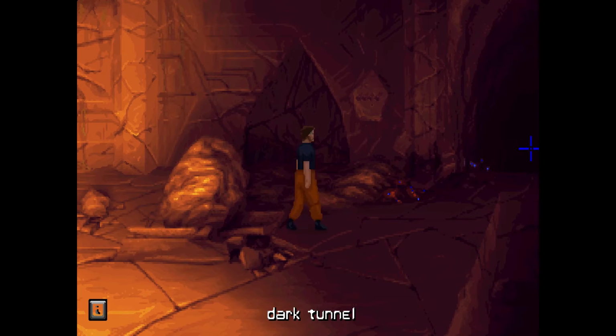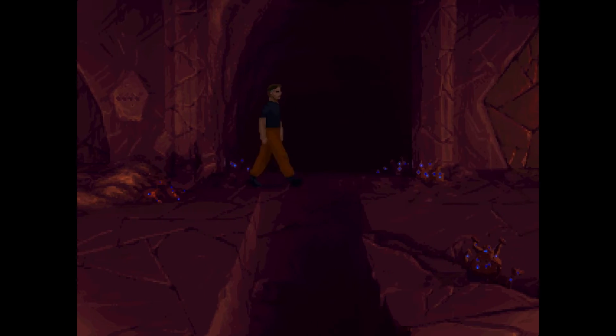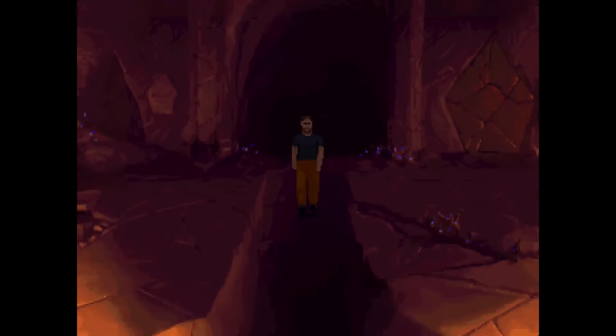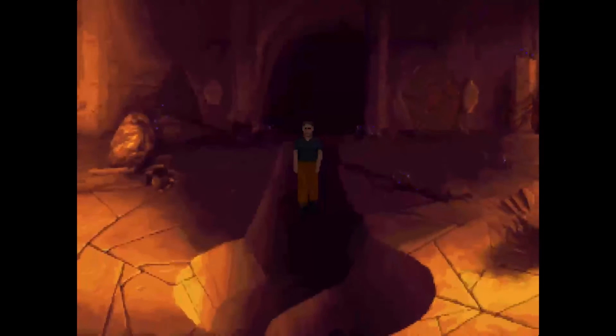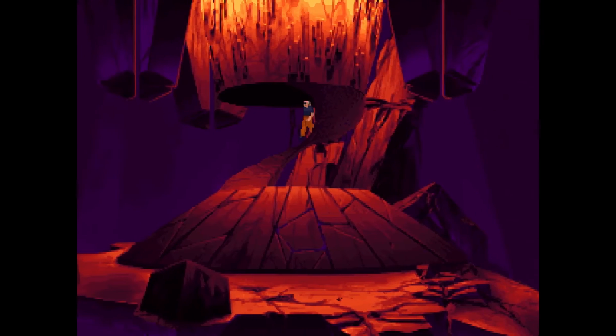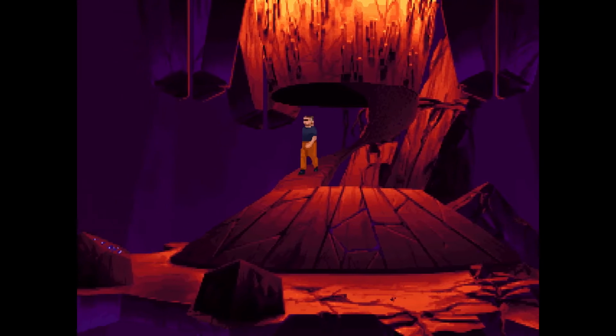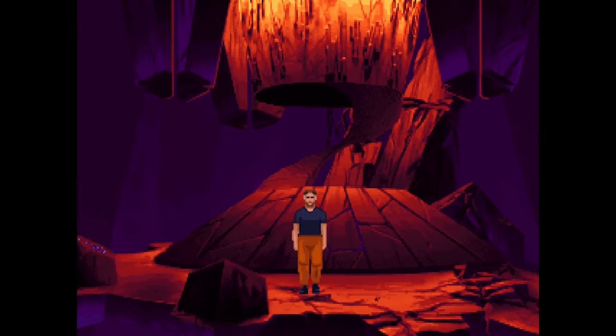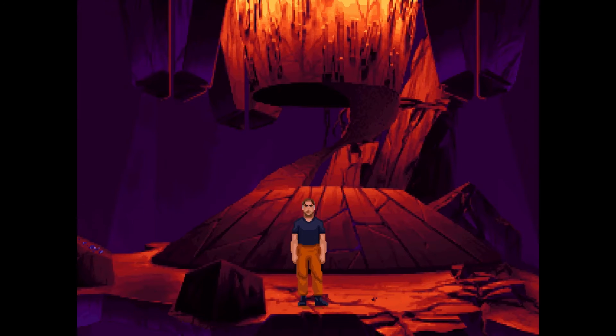No, first of all, let's go down. Let's go, oh, where do we go? We can go down the dark tunnel or down the ramp. Oh, we're going down the ramp it is. Oh god. It's hot here, and it's glowing down there.